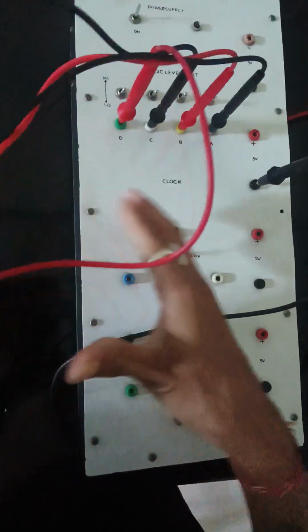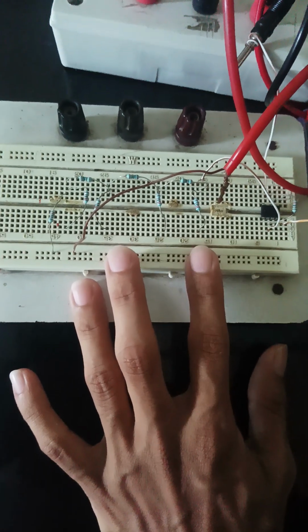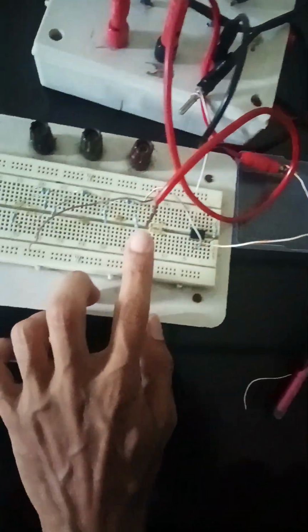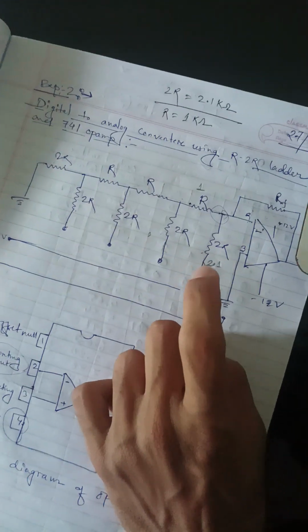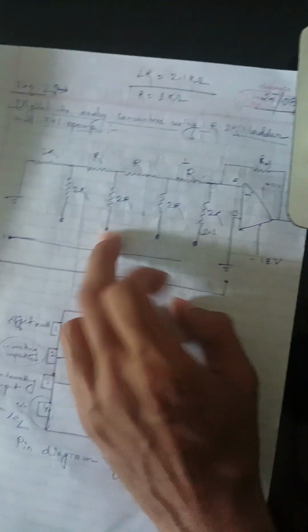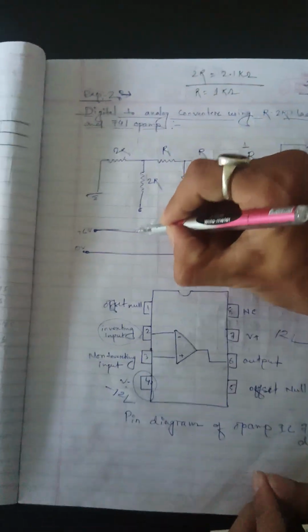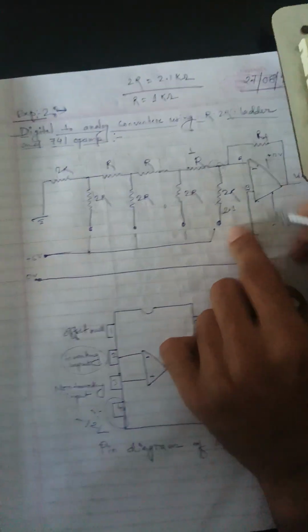So these are the 4 terminals we will put on the resistors, as we are taking a 4-bit digital to analog circuit. For the 4-bit we will put these 4 wires, 1 2 3 4. These are the 4 bits. We will connect these 4 to the resistors here, 1 2 3 4. As you can see in the diagram, first is here, second is here, third is here, and fourth is here. So we will give these 4 a 5 volt input like this, and the negative terminal goes to the ground.